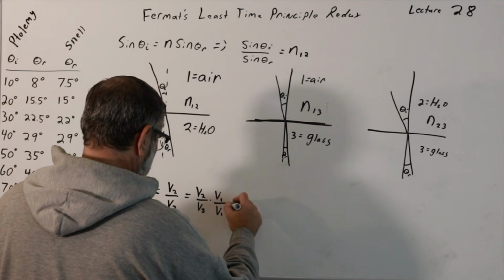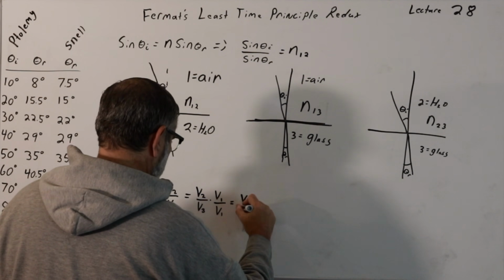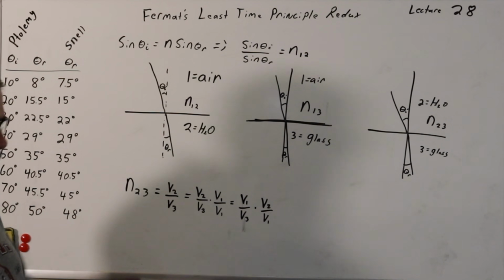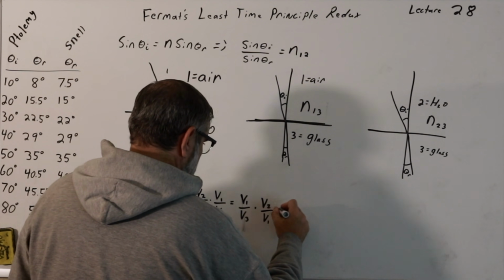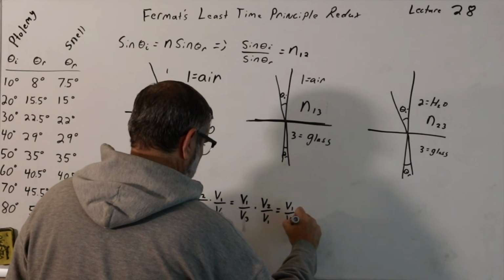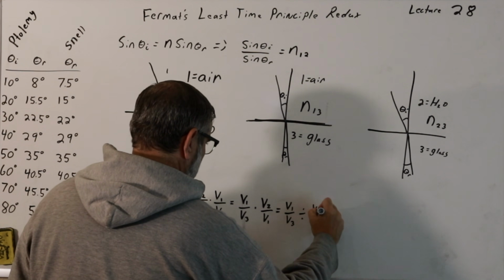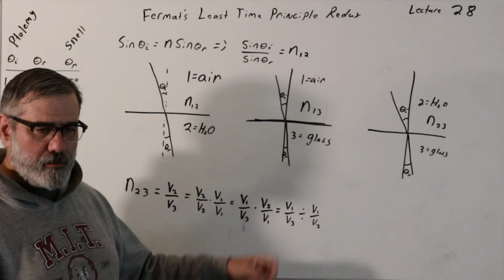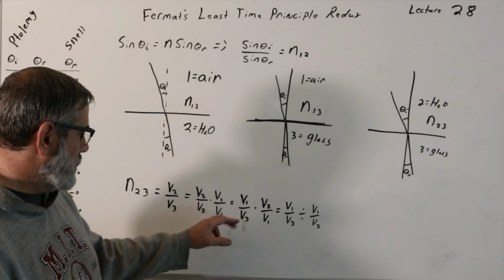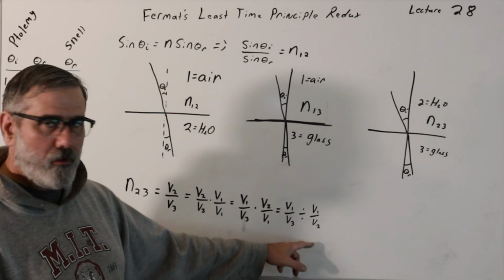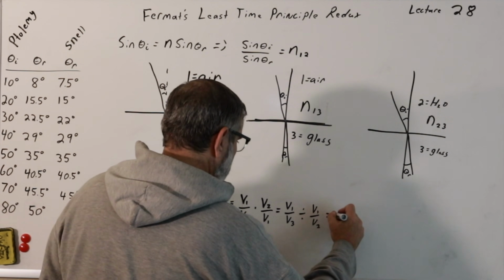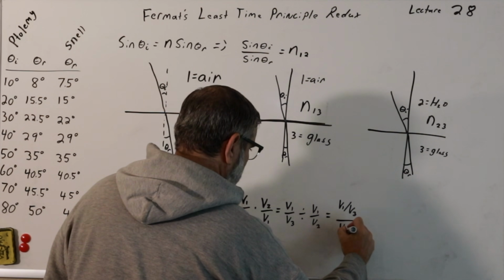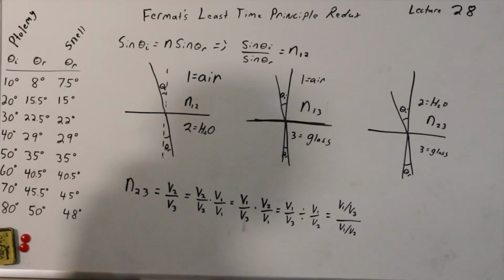I can rearrange this, however, to be V1 over V3 times V2 over V1. It's just association. But this is the same thing as V1 over V3 divided by V1 over V2, because when you divide by a fraction, you can multiply times the reciprocal of that fraction instead. So all I did is flip V2 over V1, turn it into V1 over V2, and switch this to division. But this is just V1 over V3, over V1 over V2.